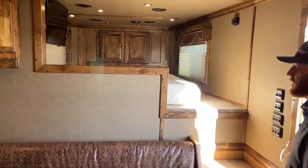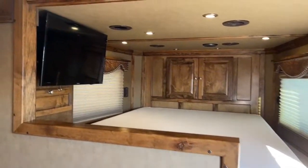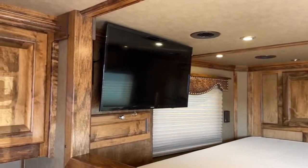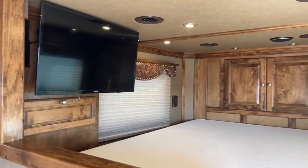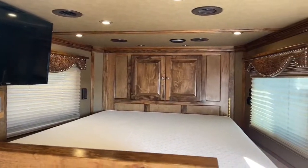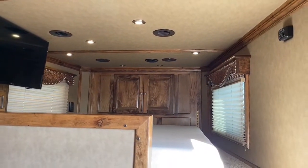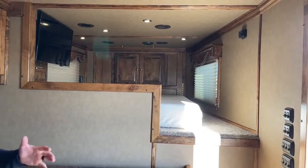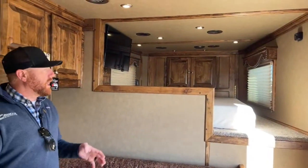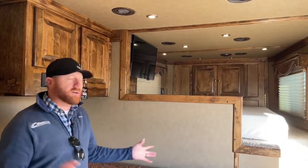As you look up, there's a pony wall for a little privacy getting up into the gooseneck area, and a big flat-screen TV up there with additional storage in the nose. There's the Outlaw Flex memory foam mattress up there as well. You'll also notice the ducting for our air conditioner. When we turn on the furnace and kick the fan on to circulate warm air, that ductwork is really important — it keeps this cabin area at a nice consistent temperature. We can force air one direction more than the other by shutting some vents, pushing more air toward the gooseneck or the bathroom as needed.